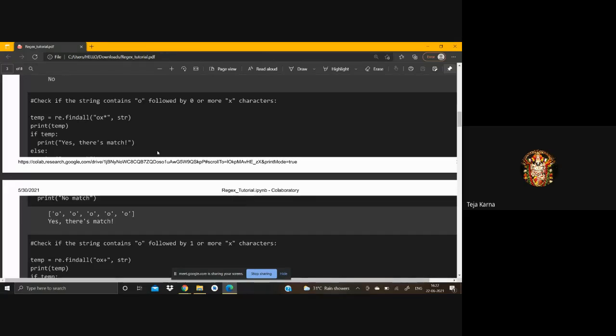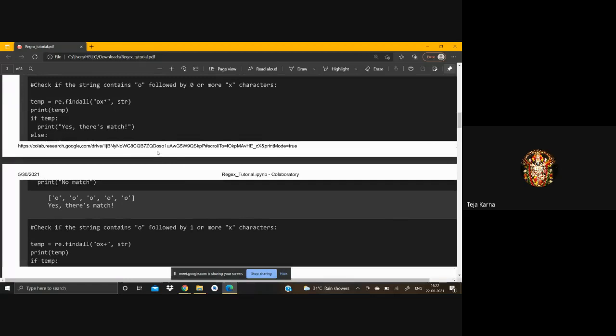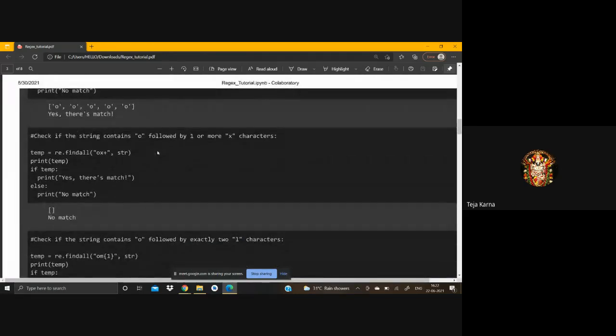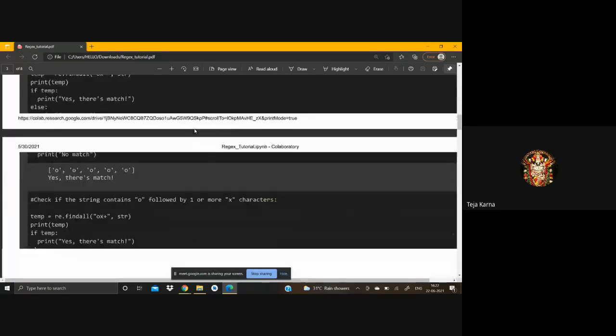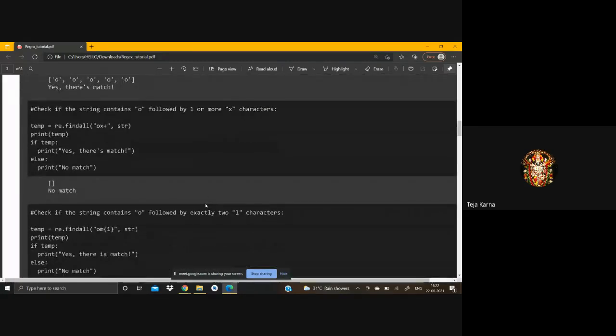If you got 1 or more X characters, then you can go with the plus functionality. This is not used a lot of times, because all the criteria we can get by star only, as we are even including all the values with 0 as well. So plus is not basically used. If some question arises, then you have to use it, but otherwise it's not used a lot.